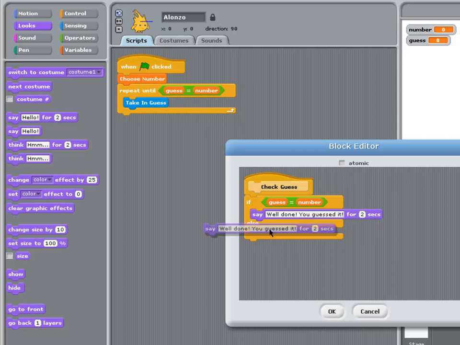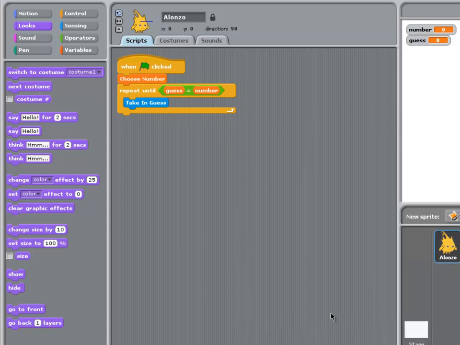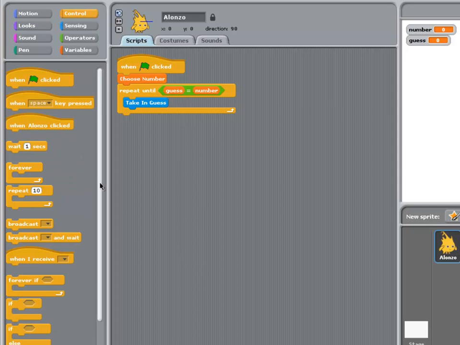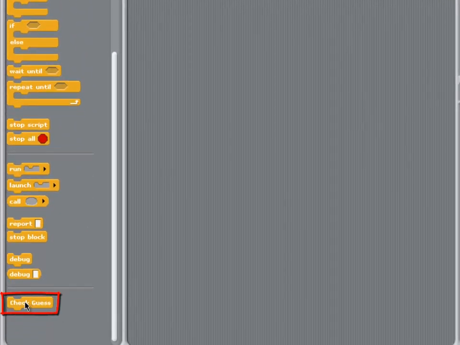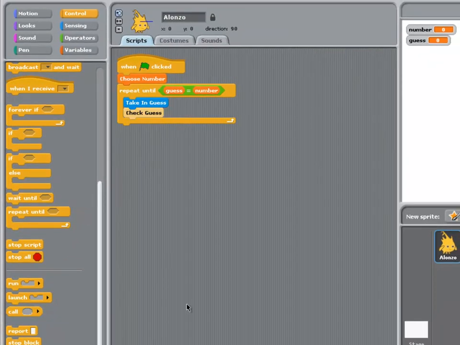Otherwise, I'll say, bad luck, try again for 2 seconds, and click OK. Now going into Control, scroll down to the bottom and you should see your check guess procedure block there. Put that into place and our program is finished.